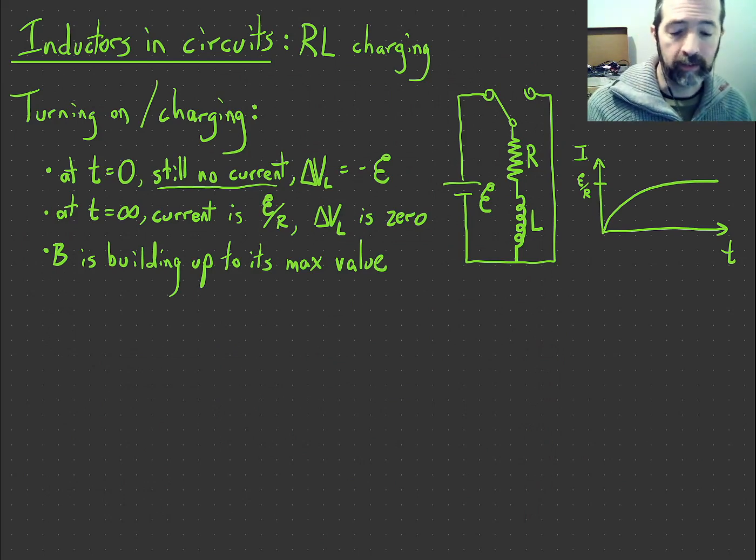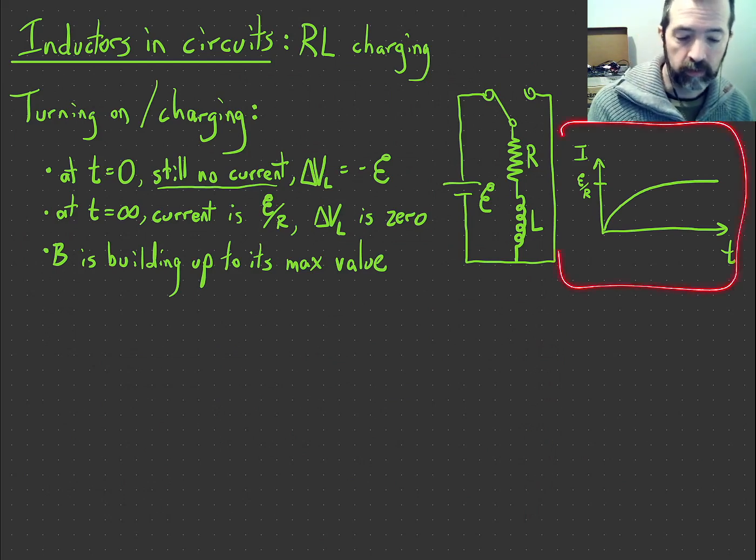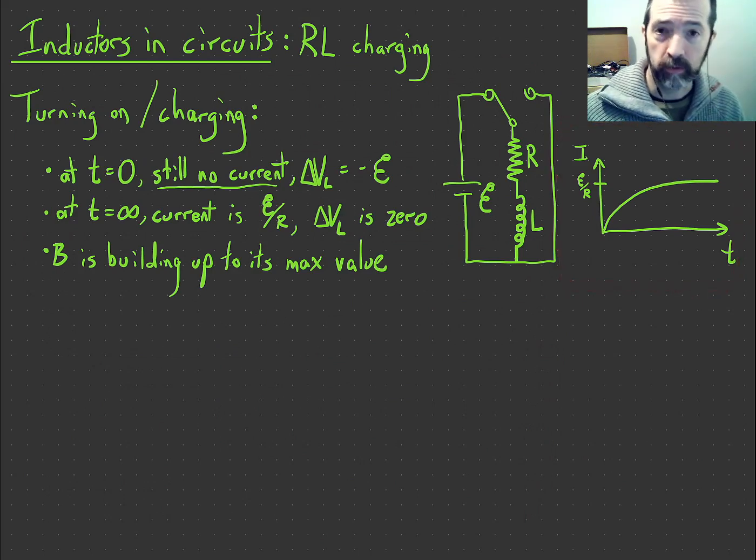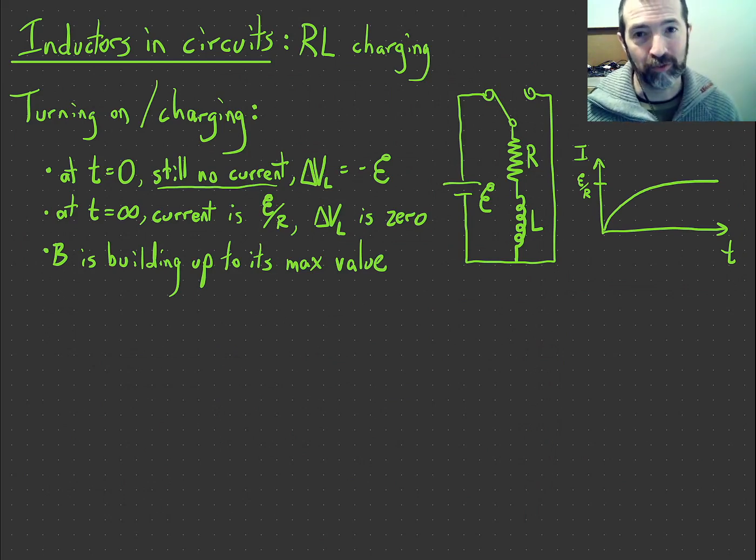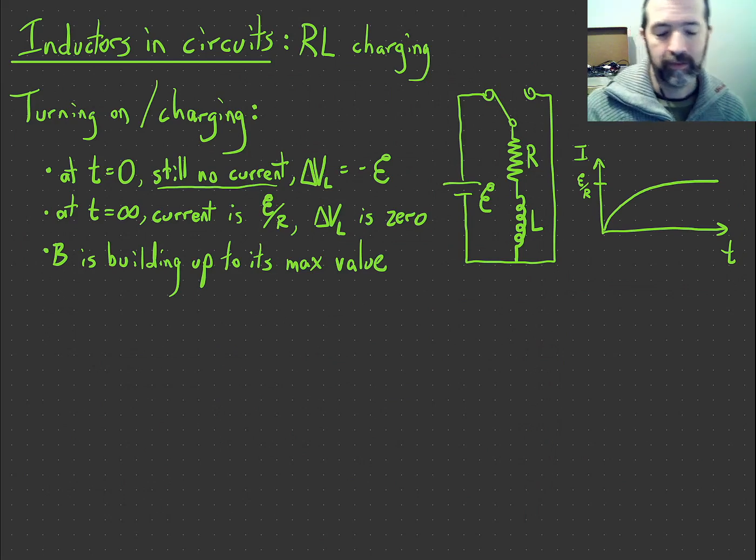So if I were to make a sketch of how the current fluctuates over time, it would look like this. And that should remind you of a bunch of the graphs that we used to draw for RC circuits. That is not a coincidence, and I'll get to that in a moment. The math for the discharging case is easier, so I'm going to do that first, and then we'll come back to the charging case.